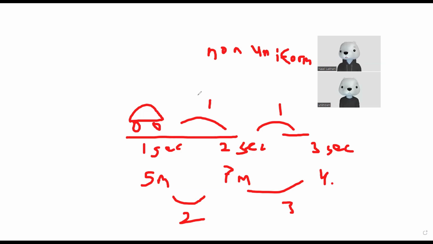The time is always equal, okay? So if you're going 1 second, 2 second, 3 second, it'll always have to be continuing that pattern to 4, 5, 6, 7. It can't be 2 second, 6 second, 9 second. It can't do that. Time must always be equal because that's just confusing, okay? But the distance can vary. And that's what we call non-uniform.